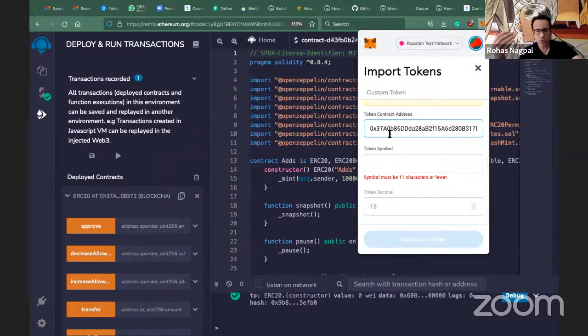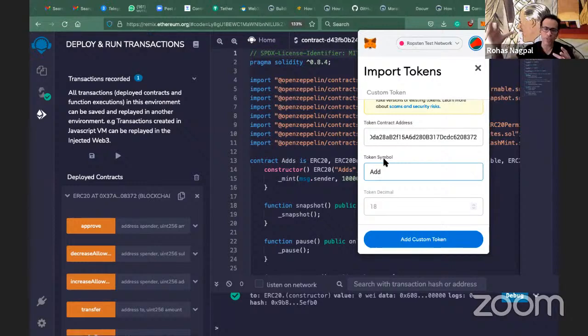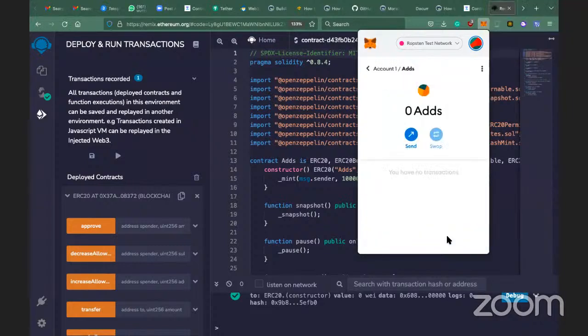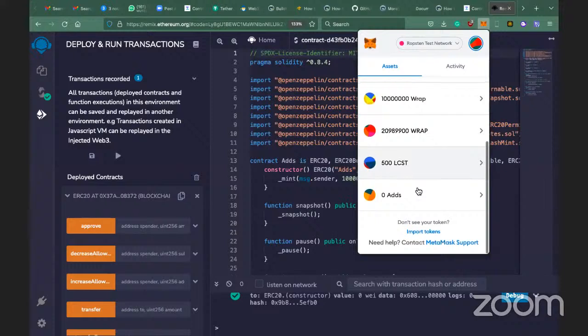What she is doing is that because we've created a new token, we need to tell MetaMask that such a token has been created, because it is not logical for MetaMask to constantly scan the blockchain explorer and pick up every new contract that gets created. So we need to manually add it at this step. She's simply importing that token from the blockchain and telling MetaMask that such a token exists, because it recognizes it with the token address. So this is how the token has been created. So here it is, this one.